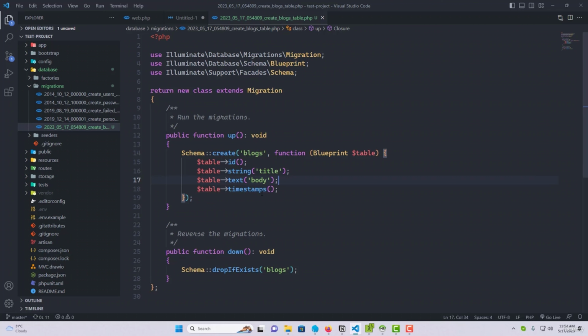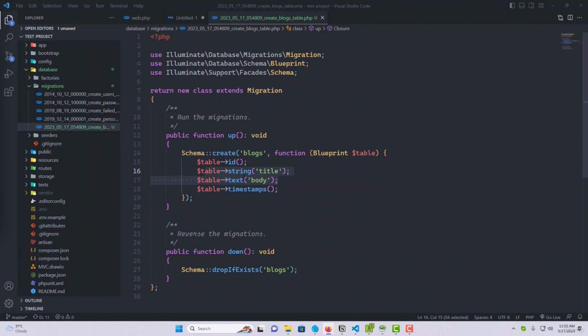So for now these are enough. There are all the data types available in this instance, like float, boolean, integer, big integer, decimal, date, time, and more. For all the data types that are available in MySQL, we have a method here in this Blueprint class. We can call those methods to create a specific data type column in our table.